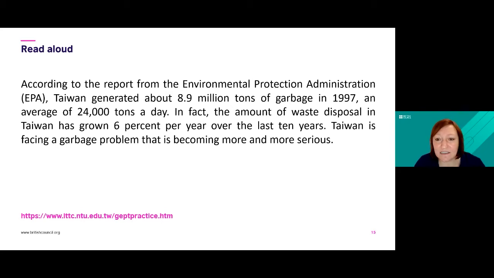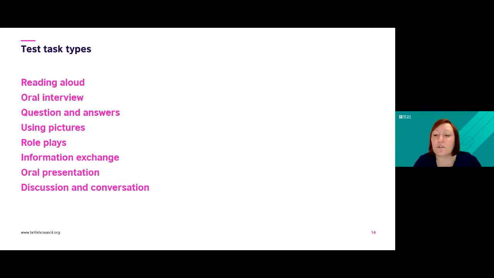So why is it in a test? Well, here's the argument. You get the pronunciation. People then, you can hear people's pronunciation, intonation, and so on. Okay, that's an argument, but can I go back? Could I not get your pronunciation from an oral interview, describing pictures, in a role play, when you give a presentation, when you discuss? Well, of course I can. So that argument is out the window.